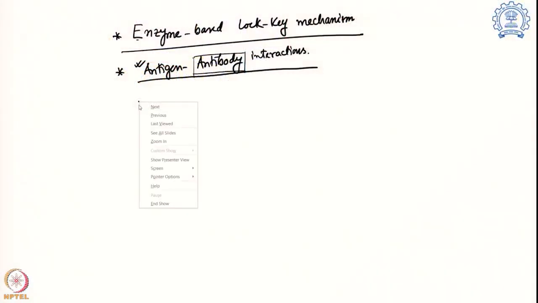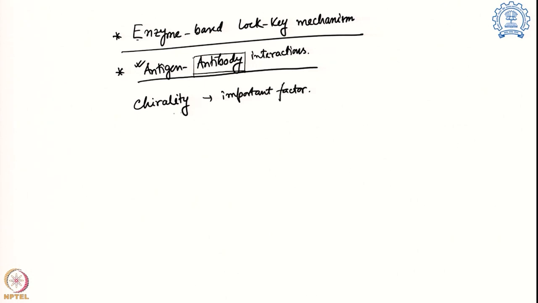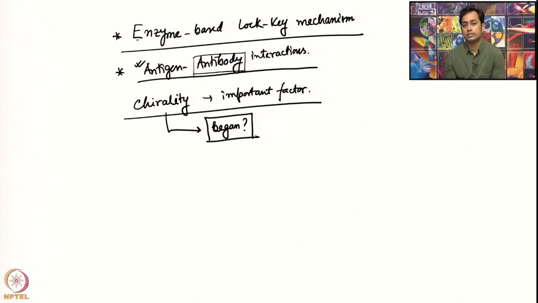So with that two things gone from our hand, now the question comes to our mind. We know that chirality is one of the important factors. But the question is, where does this chirality begin? So you start questioning the origin of chirality, because so far we are seeing chirality from the beginning of life. Even for very simple single cell systems like amoeba, they also have chirality because their proteins are made out of chiral amino acid molecules. Now the question is, where all those things began, and can we understand how this particular system actually originated so that we can have an idea how this chirality is playing a huge role in this particular factor. So that we will cover in the next segment.